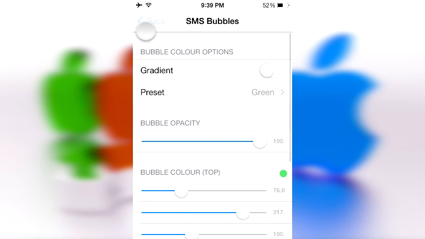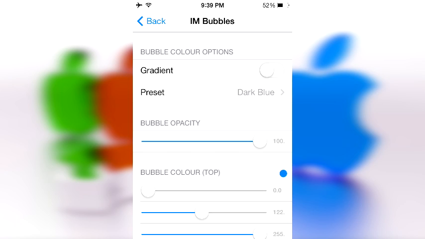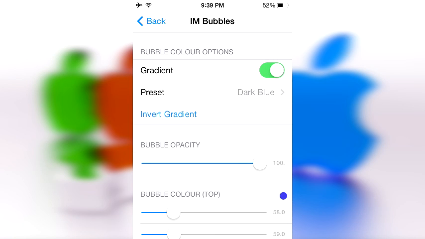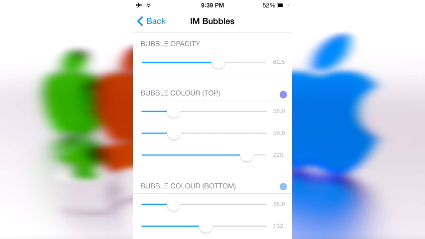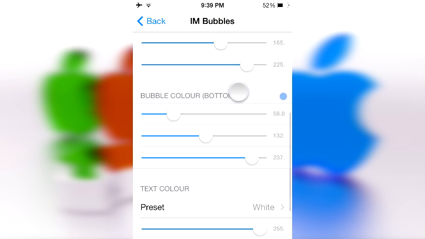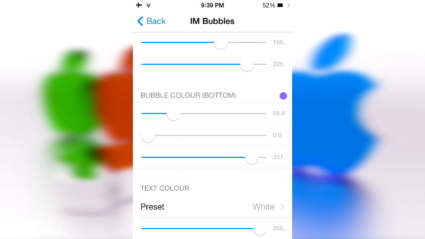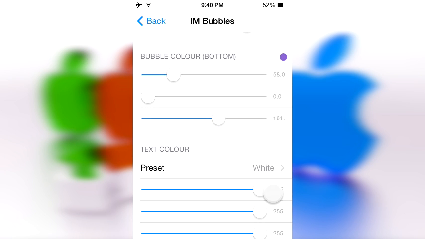So let's go into, say, I like iMessage better. Screw SMS. Alright, gradient. And then we're going to do bubble opacity. And bubble color, we'll do that. That looks like a pretty nice color, right? And we'll do that for that one. That doesn't look like a nice color, but I personally don't care. I sound like such a mean person right now.